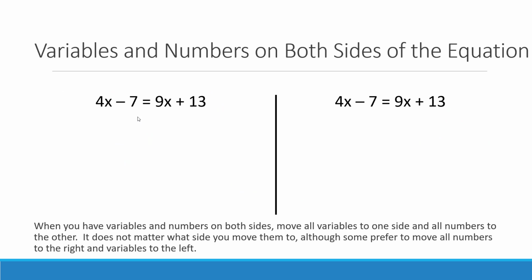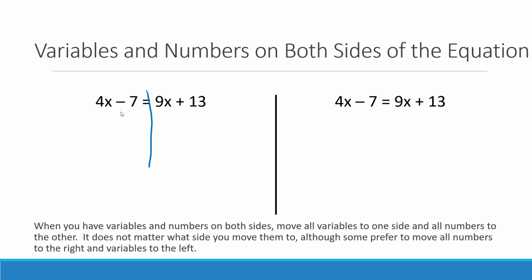Now let's look at when there's a combination of variables and numbers on both sides of the equation. The thing that kind of gets students with these is there's no right or wrong in terms of where you start. You've got to come up with what's a preference for you. When things start getting long and complicated, I encourage students to take your equal sign and draw a wall down the middle so you can see this is the left-hand side, this is the right-hand side. Again, your goal is to get variables on one side and numbers on the other.